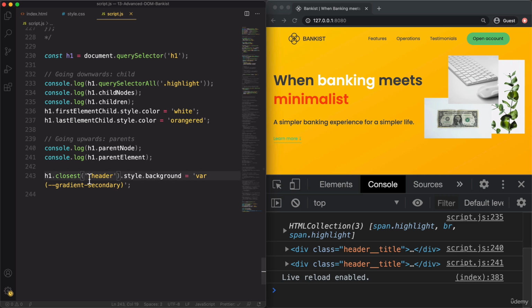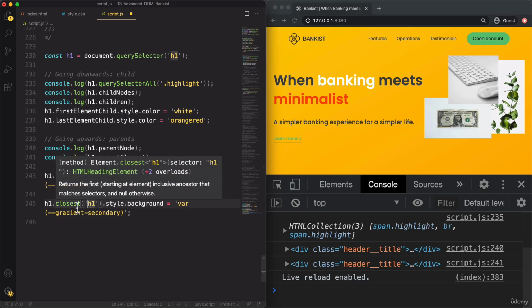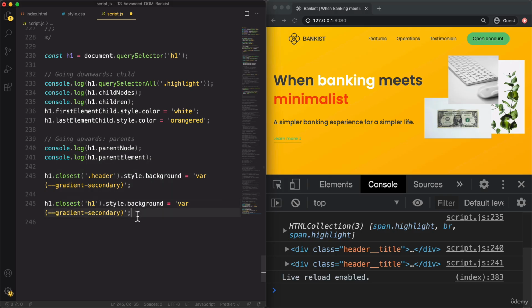Now, if this selector here actually matches the element on which we're calling closest, then that's actually the element that's going to be returned. So let me also show that. So we are calling this on the h1 element. And so if we're looking for the closest h1, then that's going to be exactly the element itself. And so, as I just said, then that's going to be the one that will be returned. Let's make this a bit more prominent here.